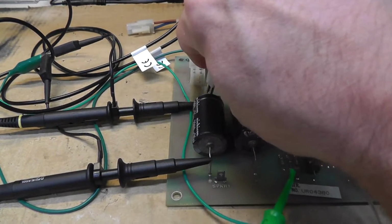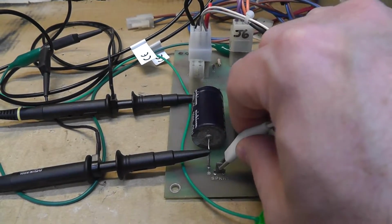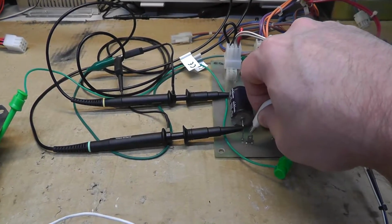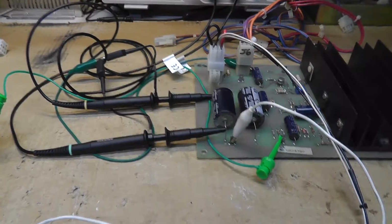And so then, should I put the load here as well as there? I don't know. It's kind of weird. I haven't figured out if that even makes a difference to what I'm trying to measure or not. But I'm going to put it on the normal side, as you can see there. Okay, let's power this thing on.